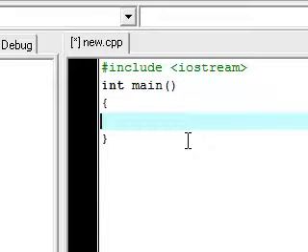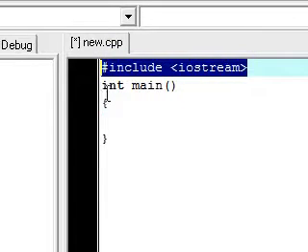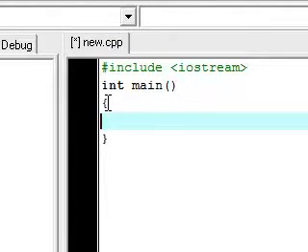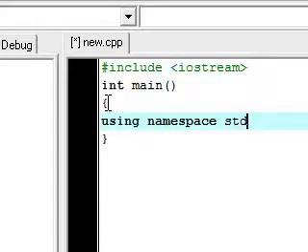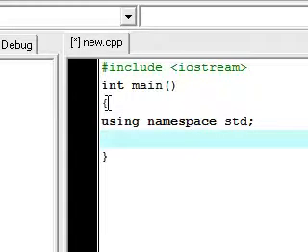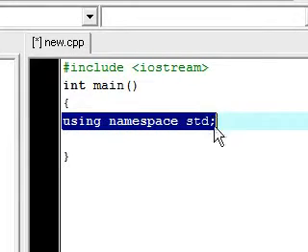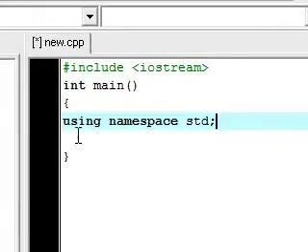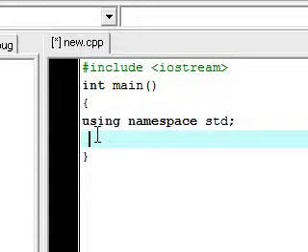But before we get to telling our function what to do, I'm going to have you guys add one more thing, kind of like this, that you don't really need to know what it does, but you need to put it in. And that is called using, and then type in the word namespace, std, then add a semicolon. And in case you guys are curious again what this does, it pretty much tells C++ to use all the basic standard stuff that C++ uses.